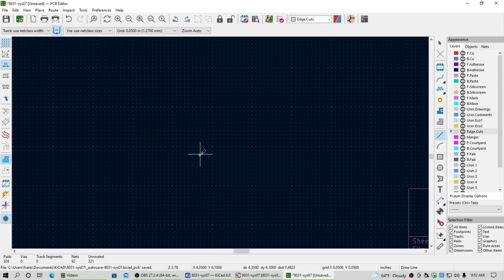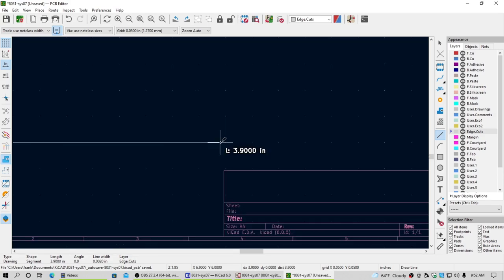The one thing we want to make sure is our X and Y is some known point, because we're going to draw a nice straight line. Maybe we'll start at 3 and 6. We use this as a double check. We're going to click there and start moving till we get our line to 4.25 inches. Might have to zoom out a little bit. 4.25, nice and steady there.